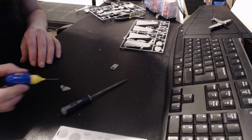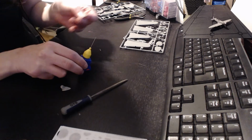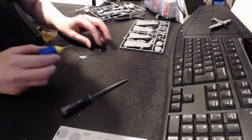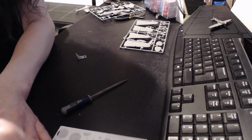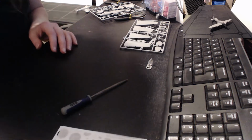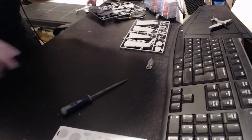Ooh, are we going to work today? Yes. Apparently it's working today. It really doesn't feel like that's the one from yesterday, though. That feels a lot like a new one. So the cockpit's together. Yeah, this is the bad one, isn't it? Yep. Should have known better. Oh well, guess we're using the good one now.